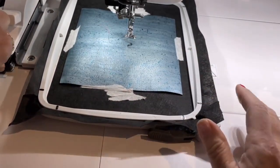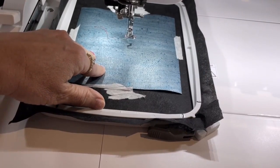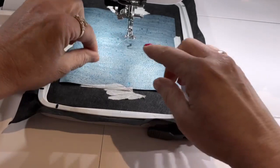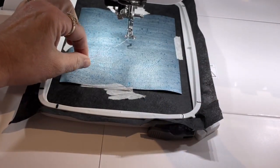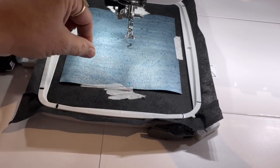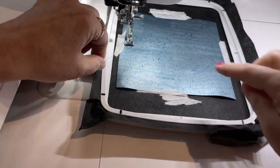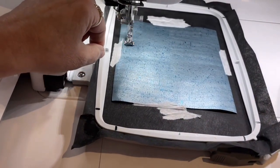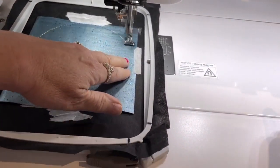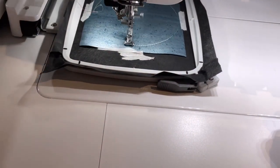And of course, that first stitch around is going to hold all of this together. So that'll be the first thing I do. And I have my machine set so I can see just the part I'm going to do. This isn't going to show, so I don't need to pull the bobbin thread up. I'm just going to hit go. And I try to keep my tape outside the stitch area if I can. Just barely. There we go.